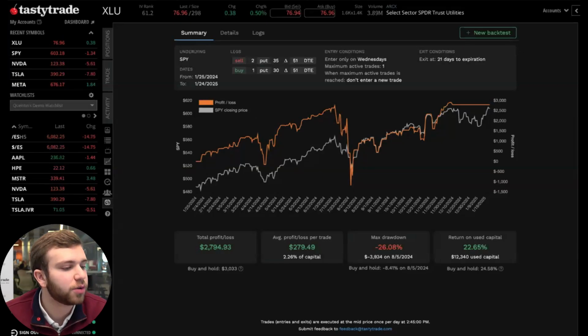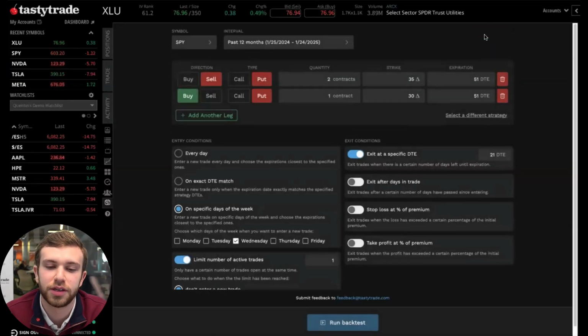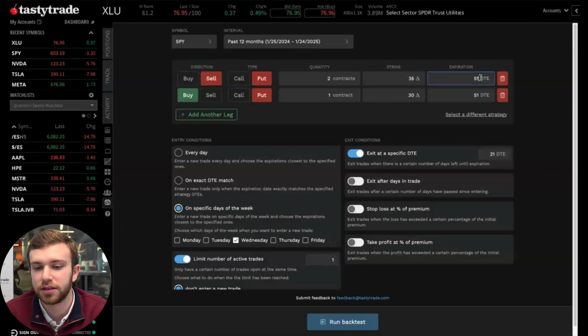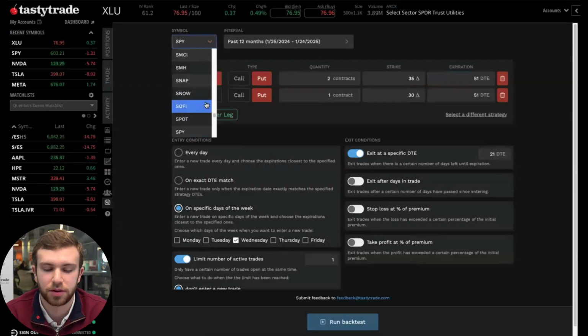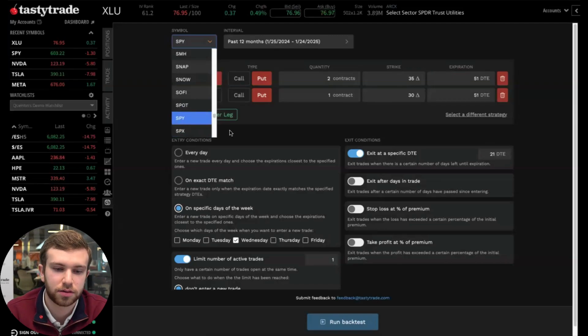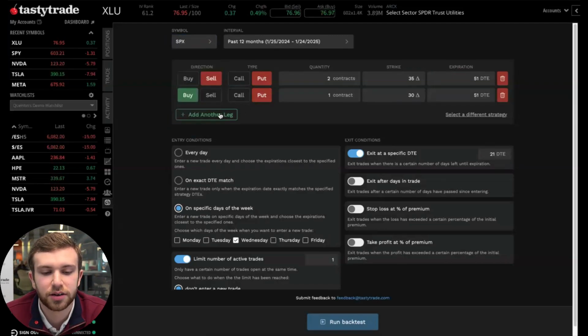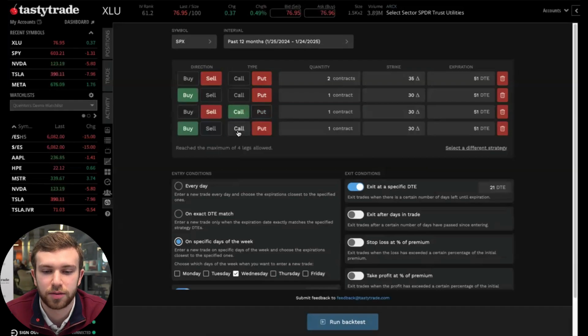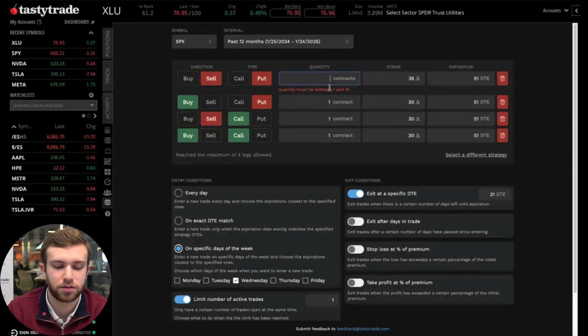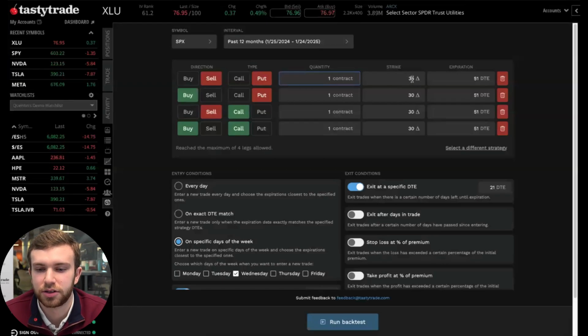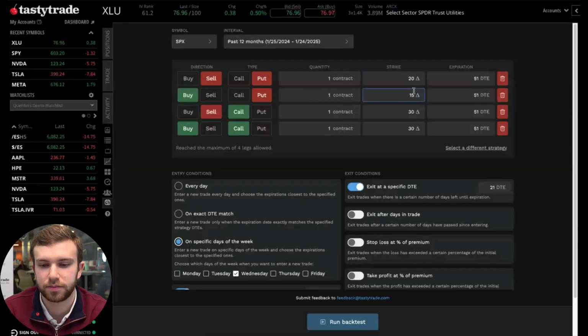So for 0 DTE, Yogev, we wouldn't be able to do anything for 0 DTE, but we do have a feature where you can set it to 1 day till expiration. So for example, let me pull up SPX here. And then here, let's say you want to do something like an iron condor. Let's just call it the 20 delta with 15 delta wings. And then I want to rerun that put credit spread I did. I think I had a mismatch on the contracts there. So I'll rerun that in just a moment.